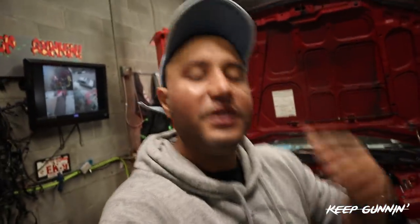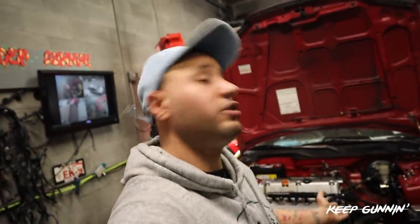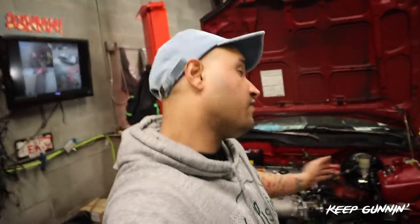You can always have in the back of your mind that you did it correctly and you're not going to run into a hiccup at the dyno. Because ultimately that's what it's about. You want to get to the dyno and have no problems, basically. We want to end up finishing tuning this car. When Jamie tunes it, it should be done in 2 to 3 pulls, the max. We're not trying to sit on the dyno for 40 pulls or 3 hours just fixing bugs.